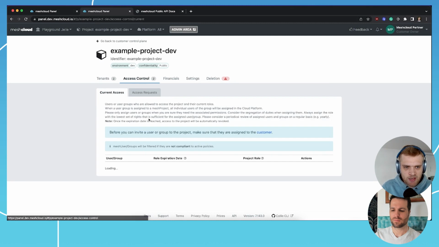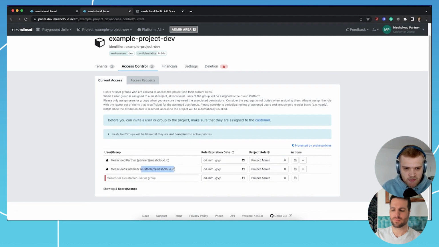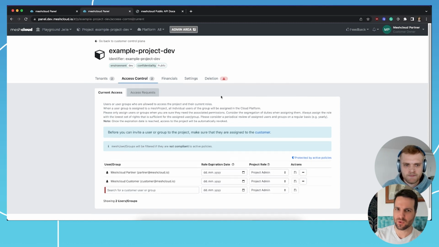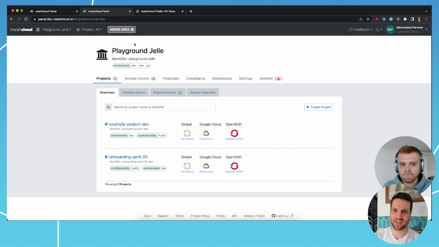And I'll show you in a second, it will be directly applied on the project. So if we go to project access control, the customer at meshcloud.io has now been added as an admin. And that's really convenient because, first of all, it's logically the thing you do anyways when adding someone to a customer, right? Because we have this 2-tiered model of providing access. So people tended to forget sometimes that after inviting someone to the customer, they actually also have to invite someone to the project. So that's now no longer the case. It will be directly on their screen, in their face, okay, I have to add that particular person to the project as well. Okay, so it's much more intuitive now and saves a lot of clicks, I guess.